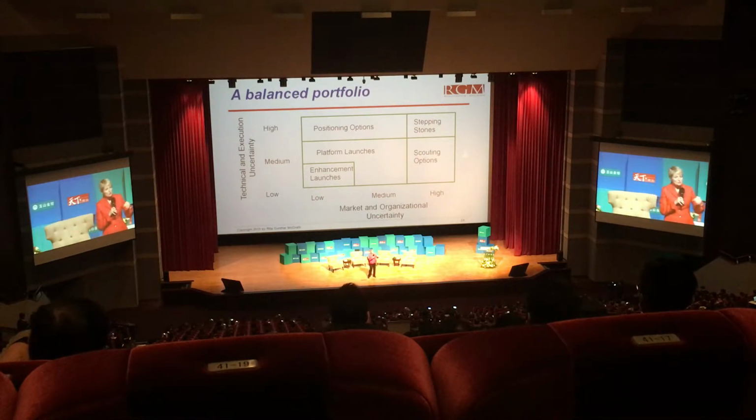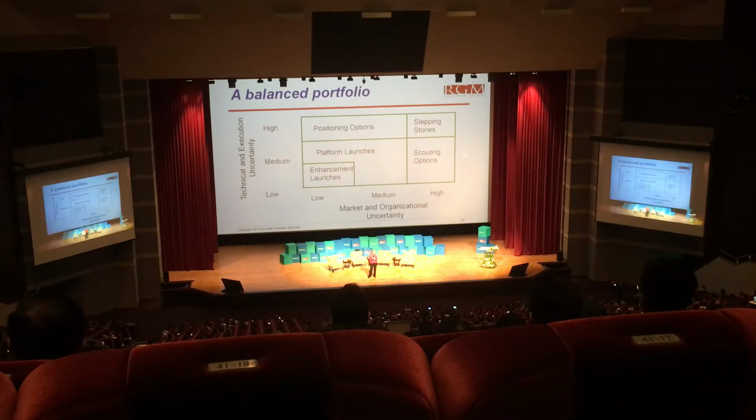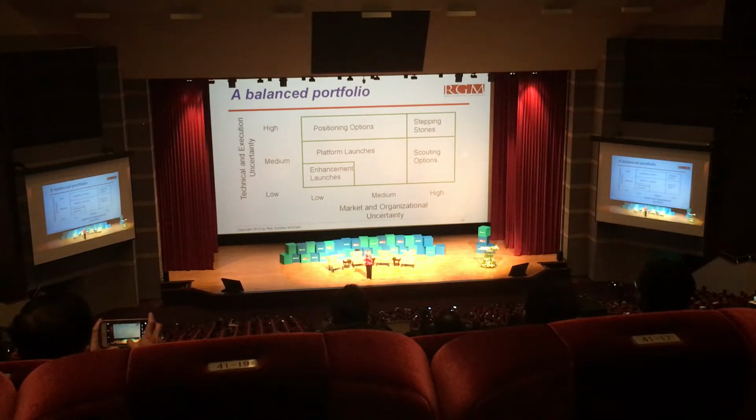And this is an important idea, especially for those of you who've spent much of your careers in the core business. And it's that some of the things you're doing may be very innovative, but they're going to make your core more competitive. Some of the things you're doing are going to be like the next generation core. So when Apple goes from selling computers to selling music players to selling tablet devices, those are all next generation core kinds of investments. Some of the things you're doing are options for the future.